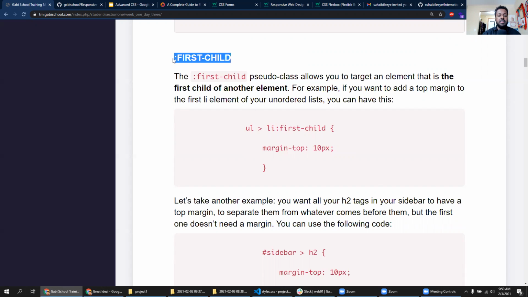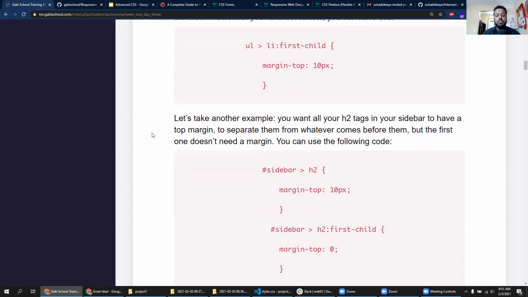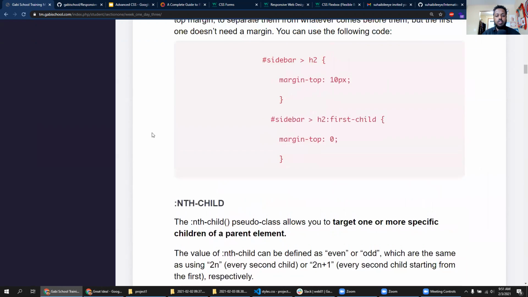You could select it by taking the list and then putting in a colon, and then first-child. Just like that, first-child, and then you could do whatever you want to the first element. You didn't do anything in the HTML. All you did was select the first child.